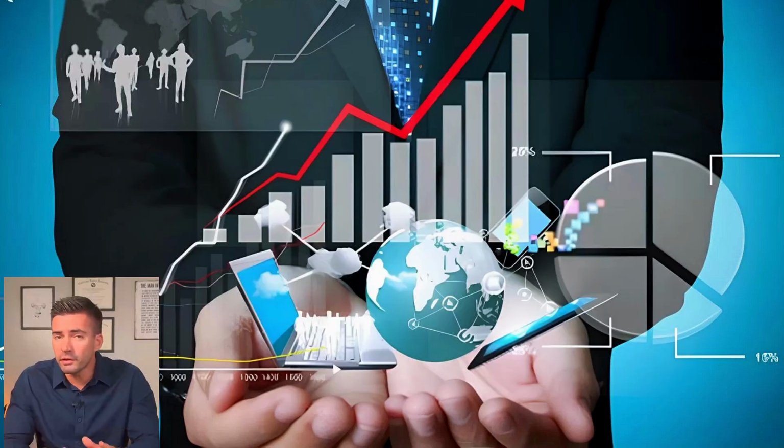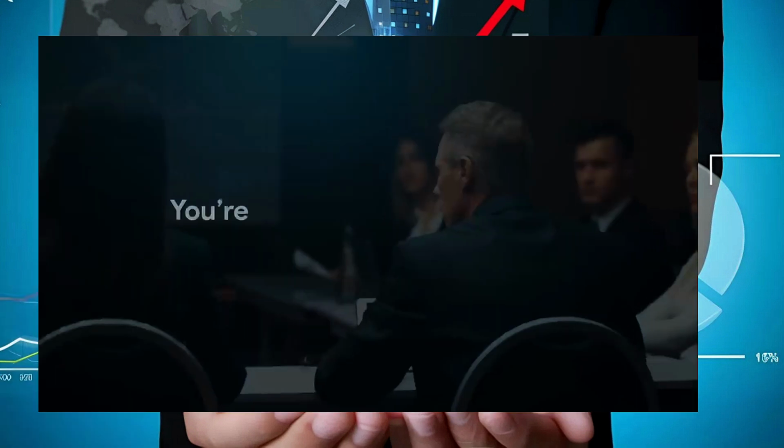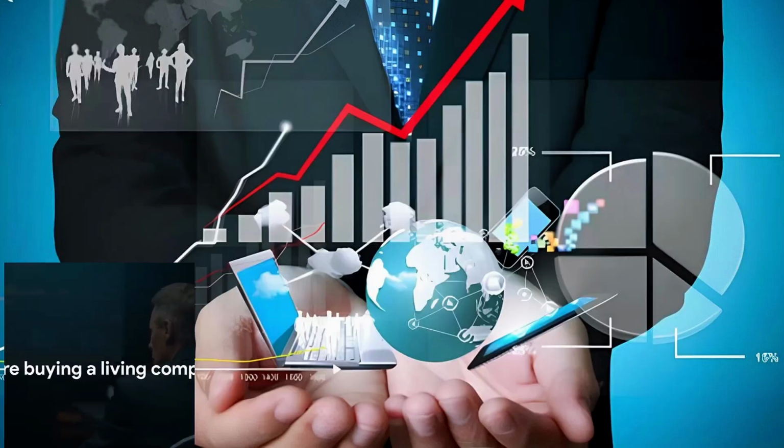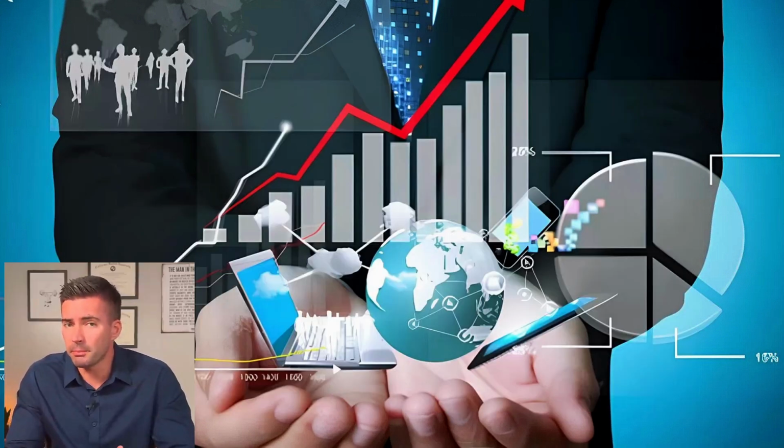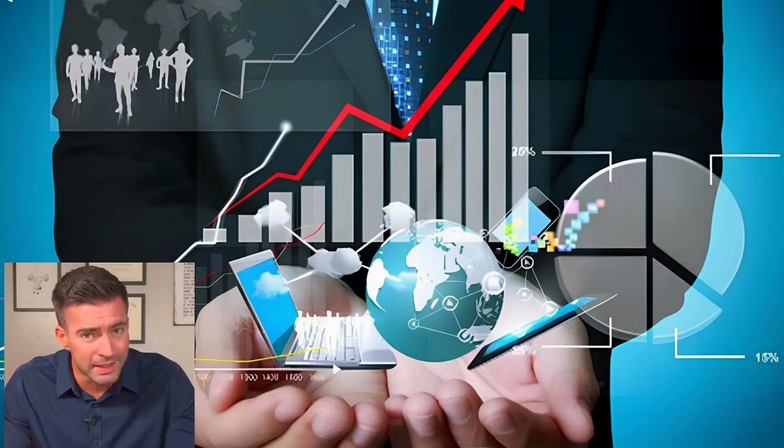Notice how up until this point, I haven't even talked about numbers at all. You need to understand that you're not just buying a stock. You're not just buying a number. You're buying a living company. That ticker symbol represents a living business, and so it's crucial that you understand the business inside and out before even going deep into the weeds of their actual business numbers.